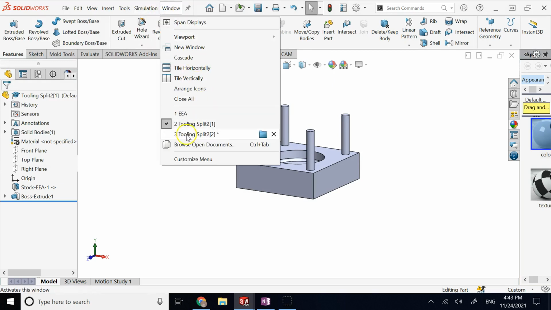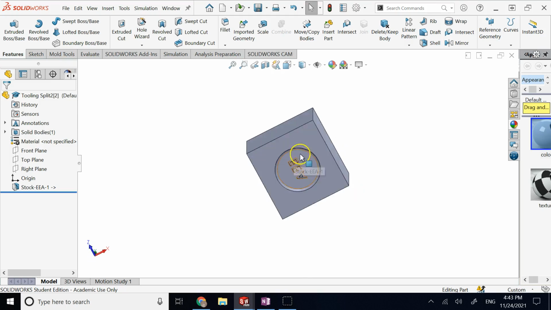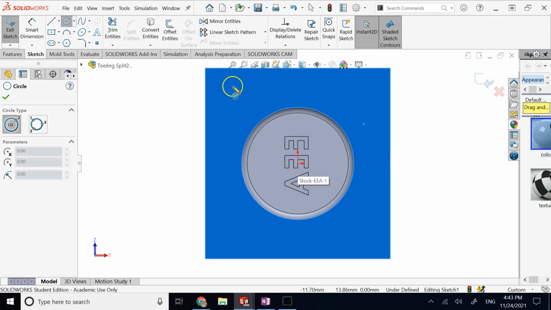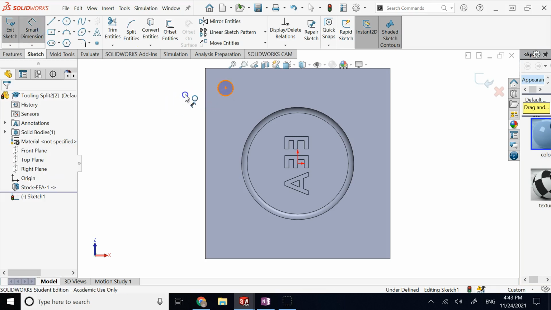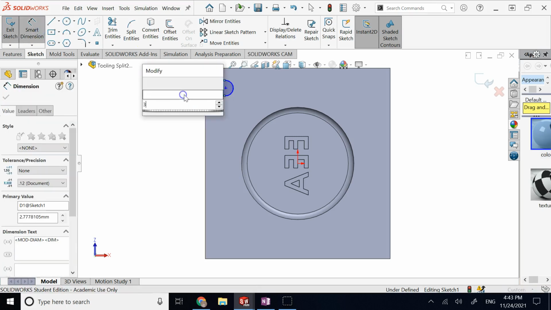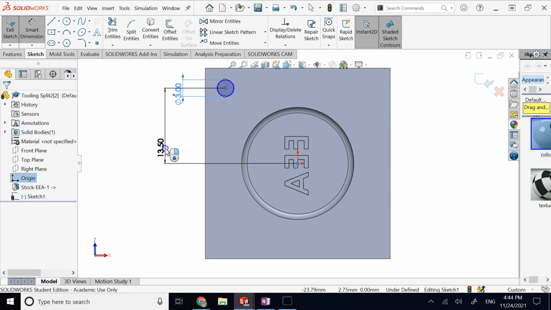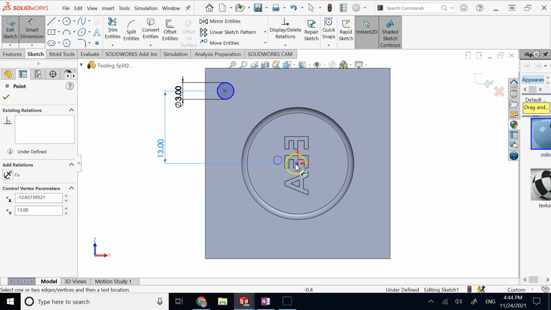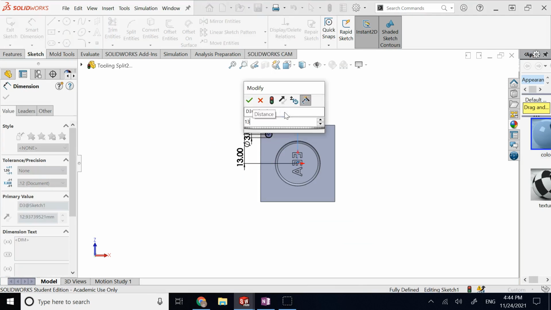And at the same time, I go to the other one, and on this surface, I am going to repeat the very same thing for you. So again, this is going to be 3 and 13, 13. Mirror that, and then I will create the holes for the shafts.